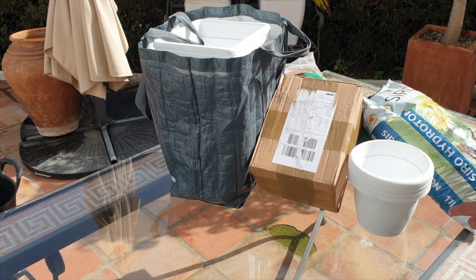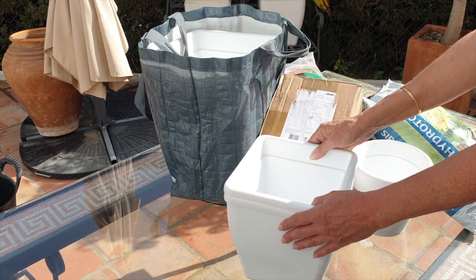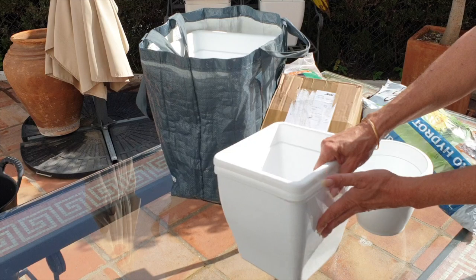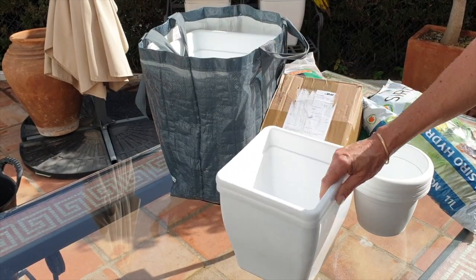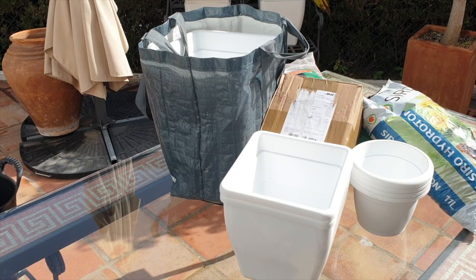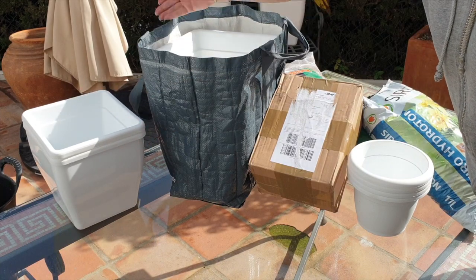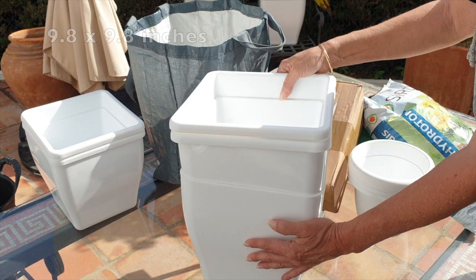Let's begin with the big stuff. I got pots — yes, according to the shopping list. I've got my 21 by 21 and I've got two masks because I already had one mask. We're good to go with this size; pots don't need more. And then I got the big one — this is 25 by 25.